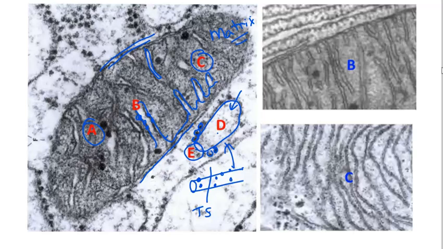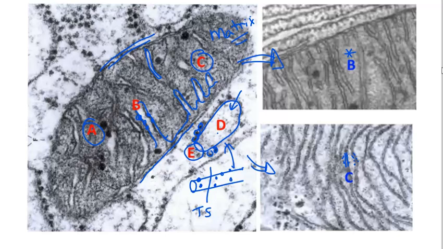Let's apply our knowledge. We've got two tests here for B and C in these images. So you can pause the video and work out what is structure B indicating. And I'm referring to this region here. And what is structure C pointing to? And I'm pointing at these tubular structures, which, if one looks very carefully, there are dots along the surface of that. Pause your video, work out your reasoning for these two structures.